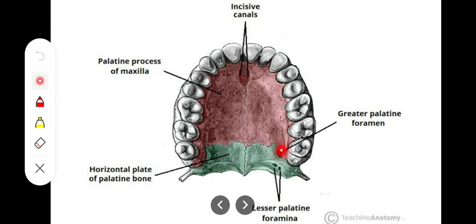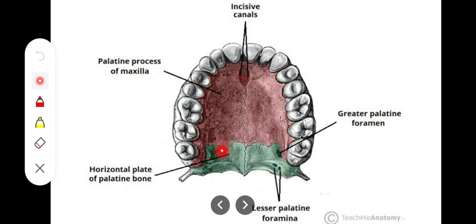With this note we're done with this, and then we have some other foramina as well, the greater palatine foramen and the lesser palatine foramina. The greater palatine foramina are present just behind the palatomaxillary suture, and this is connected with the incisive foramen as well through a groove. Then the lesser palatine foramina are present behind the greater palatine foramen, and these are 2 or 3 in number, and they are perforating the pyramidal process of palatine bone.